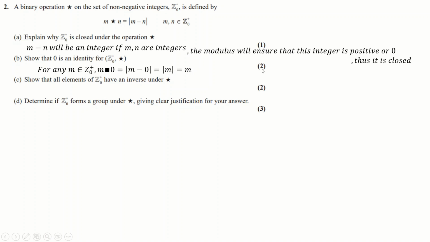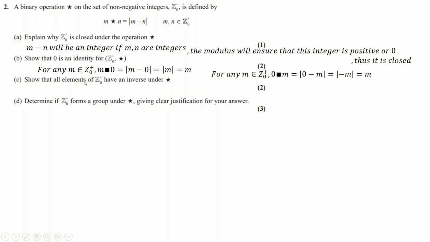You have to check it both ways. The hint that I use is this 2 marks here. Like this is clearly 1 mark worth of work. So put the 0 in front. You need to check both cases because, of course, you can't guarantee commutativity since it doesn't say that it is. So you do it the other way around and you still get m, and so therefore it's fine. 0 is an identity for any element m.